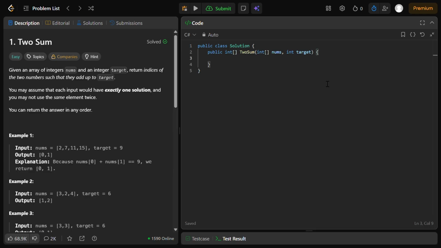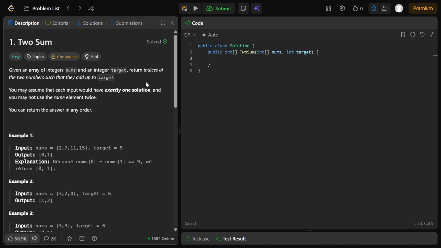Today we are going to see the most asked DSA question in interviews, that is the Two Sum problem. Actually, do you know one thing? This question was asked in popular companies like Amazon 117 times, in Apple 40 plus times, and in Adobe more than 50 times.